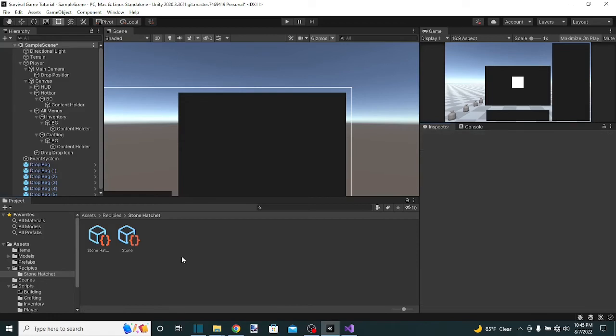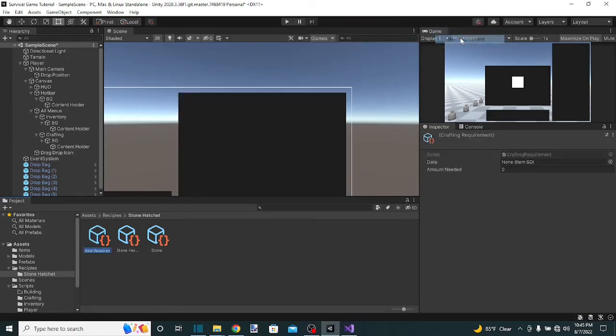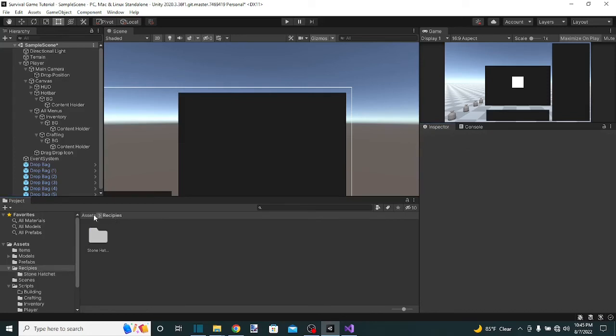And then I'm going to create a new one which won't have an item data because I still haven't created that one. And it's going to be wood. It's gonna cost 20 wood. And let's just go ahead and create the data for that.